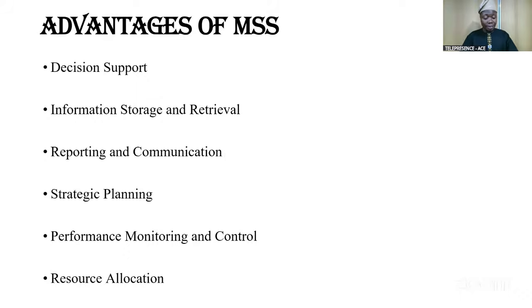So when they come together, they look at the system, they look at the data they got from the system, the results, and they tell the organization that with this particular data, we'll be able to achieve this. So let's do this so that we can perform better. Then we control certain things in the organization. Then resource allocation: it enables effective, efficient use of resources in a particular organization.